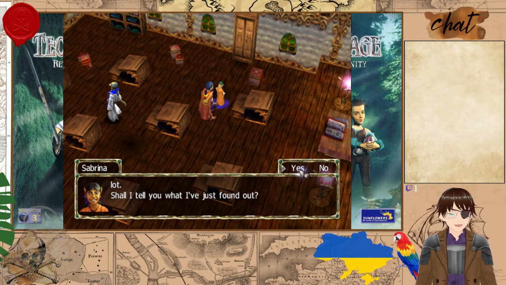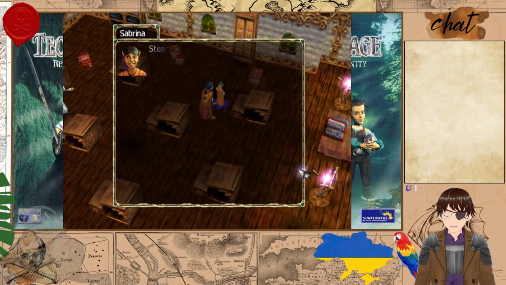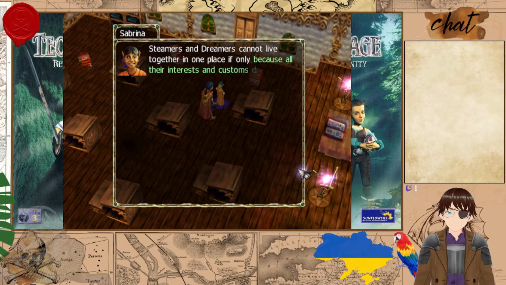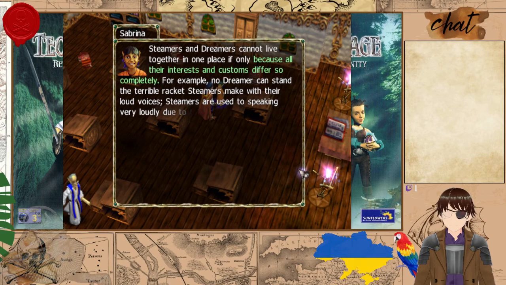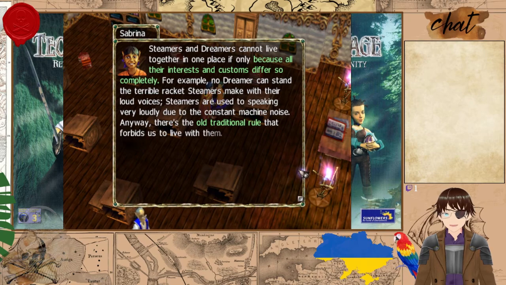Okay, Sabrina, the early years witch? Steamers and dreamers cannot live together in one place, if only because all their interests and customs differ so completely. For example, no dreamer can stand the terrible racket steamers make with their loud voices. Steamers are used to speaking very loudly due to the constant machine noise. Anyway, there is the old traditional rule that forbids us to live with them.